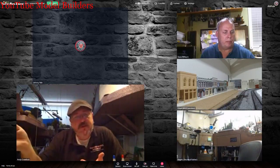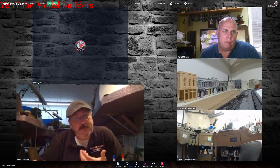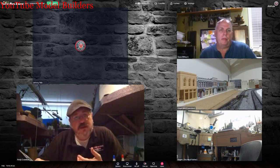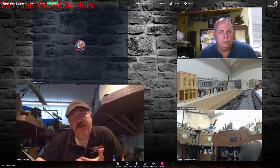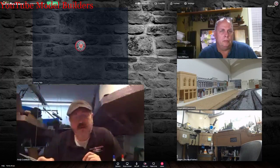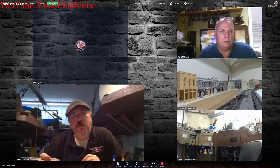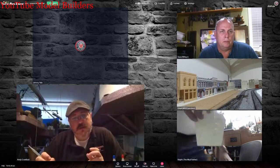And my personal opinion, and this is all up for interpretation, is I think resin makes a better brick detail than styrene. It is less rounded. There are a lot of problems I have with styrene for anything other than metal. If you're modeling steel, building bridges, styrene is a spectacular medium for that. Brass is still probably better, but styrene is so much easier to work with, it's worth the trade-off and pitfalls.